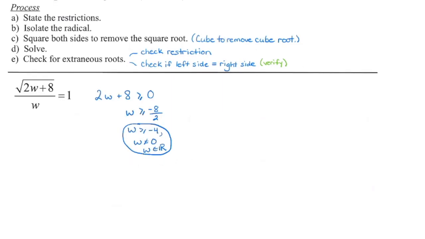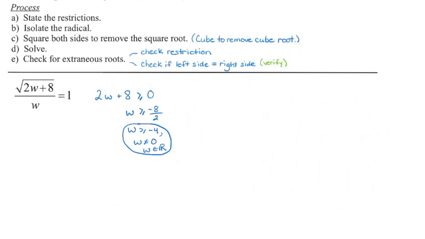With this next one here, you can see that we have a denominator that is a variable. So I'm going to state the restriction on that radicand. It is a square root, so we're going to set that greater than or equal to 0, and then we're going to solve for w, which happens to be -4. However, we know that w cannot equal 0 because we cannot divide by 0. So every value greater than or equal to -4 is okay, but we do have to specify w cannot equal 0.